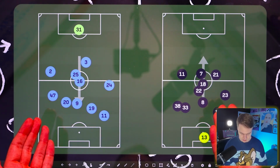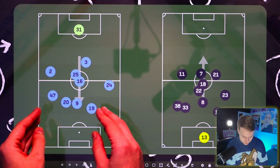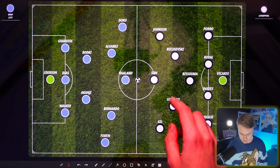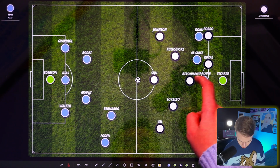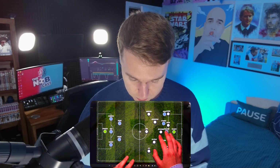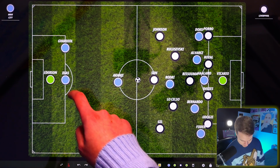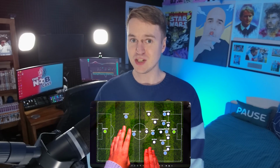These are the average positions from the team. Just look at how aggressive, look at how forward-thinking that front line is from Manchester City in particular. It was a very, very aggressive, basically a man-marking system where all of City's forward players would push up and occupy one Spurs player each. Kulusevski and Lo Celso were playing just ahead of Bissouma. Rodri would push really far forward. And Akanji would also push really far forward. So it's more like that sort of situation. Now, we'll get into the issues that this might cause.